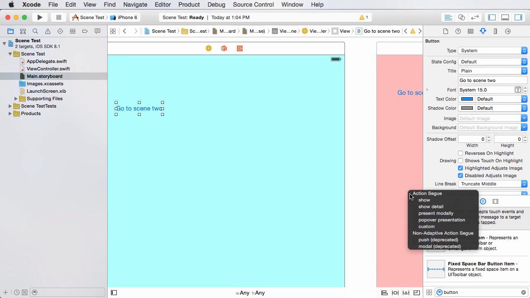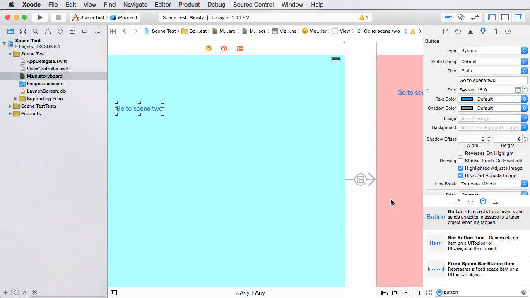Now, a segue, of course, that's how you pronounce that word. I actually didn't even know. I heard people say it before, but I never seen it written down until whenever I started learning about iOS development. So it's kind of weird, but whatever.